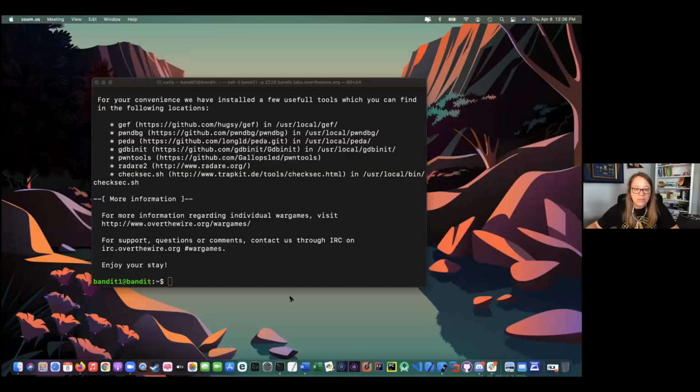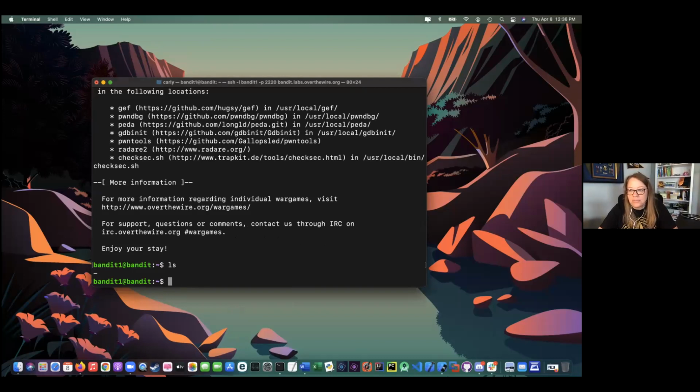All right, excellent. Let me share. We're back to here. So we're in, and we can do what we did with the first level, level 0. Let's just look around, see where we're at. So what is there? There's a dash. What does that mean? What is a dash? I forgot, and I had to look it back up. I had to research. So, Carrie Lee, since you're our command line professional here, can you educate us with your knowledge?